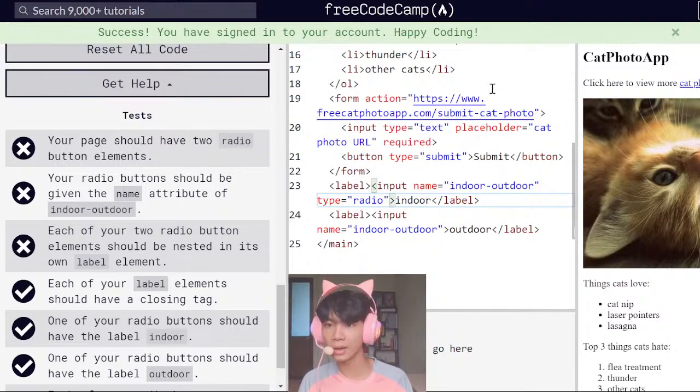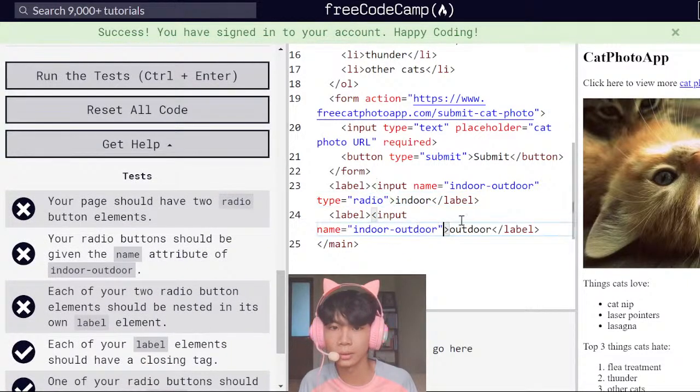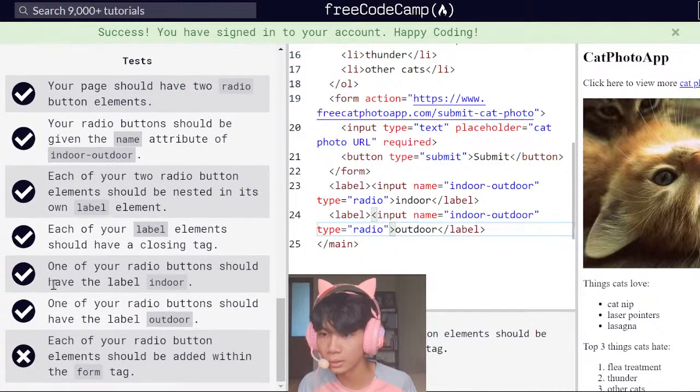So if you want to have a radio button, you need to add the type attribute with radio, right? Right. And the same with the second one, radio. Okay, so far so good.